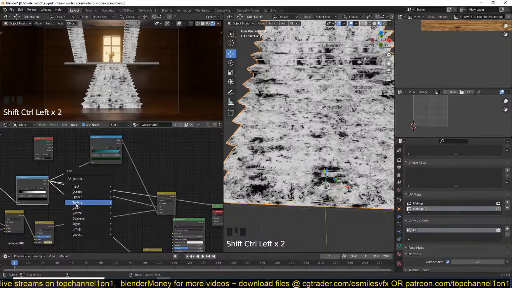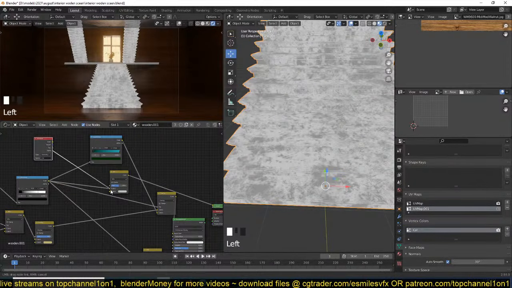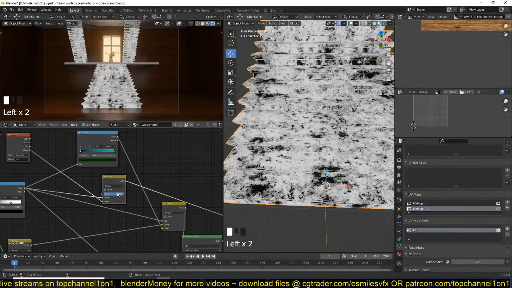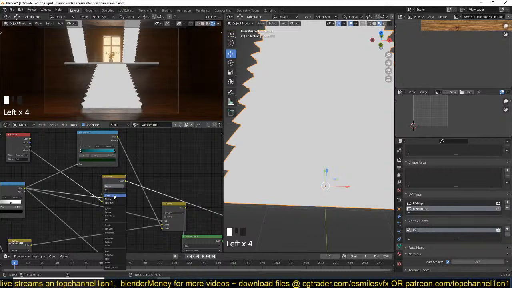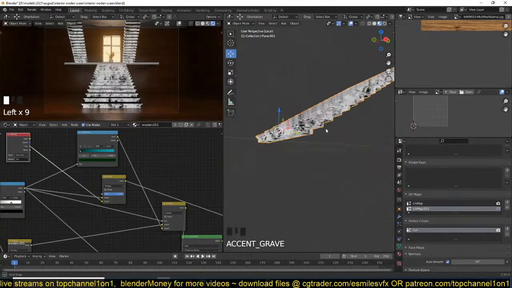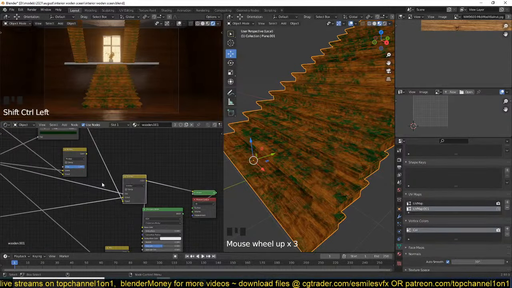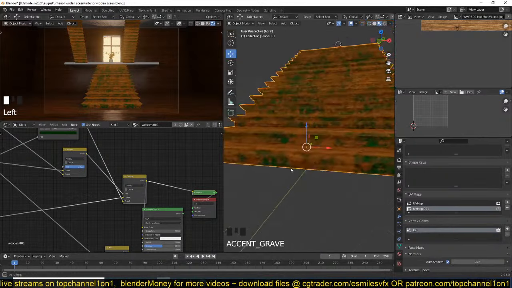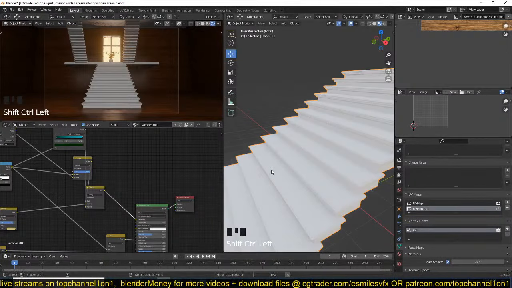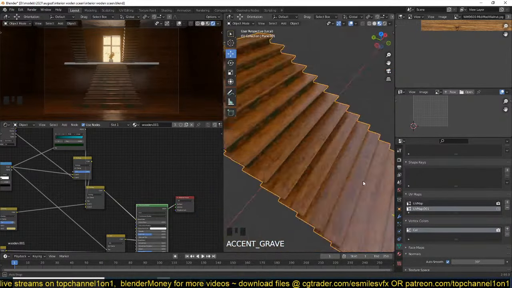So I can use a math node. Or better, we can use a mix RGB node, color, mix RGB. And just use this factor as factor 2. And we can use, I think it's multiply. Or screen. Sorry, this is supposed to be factor, not alpha. Let's see, multiply. Yeah, that's what we want. And now if we use this as the factor, you can see we don't have that anymore on the surface. And we have our steps.